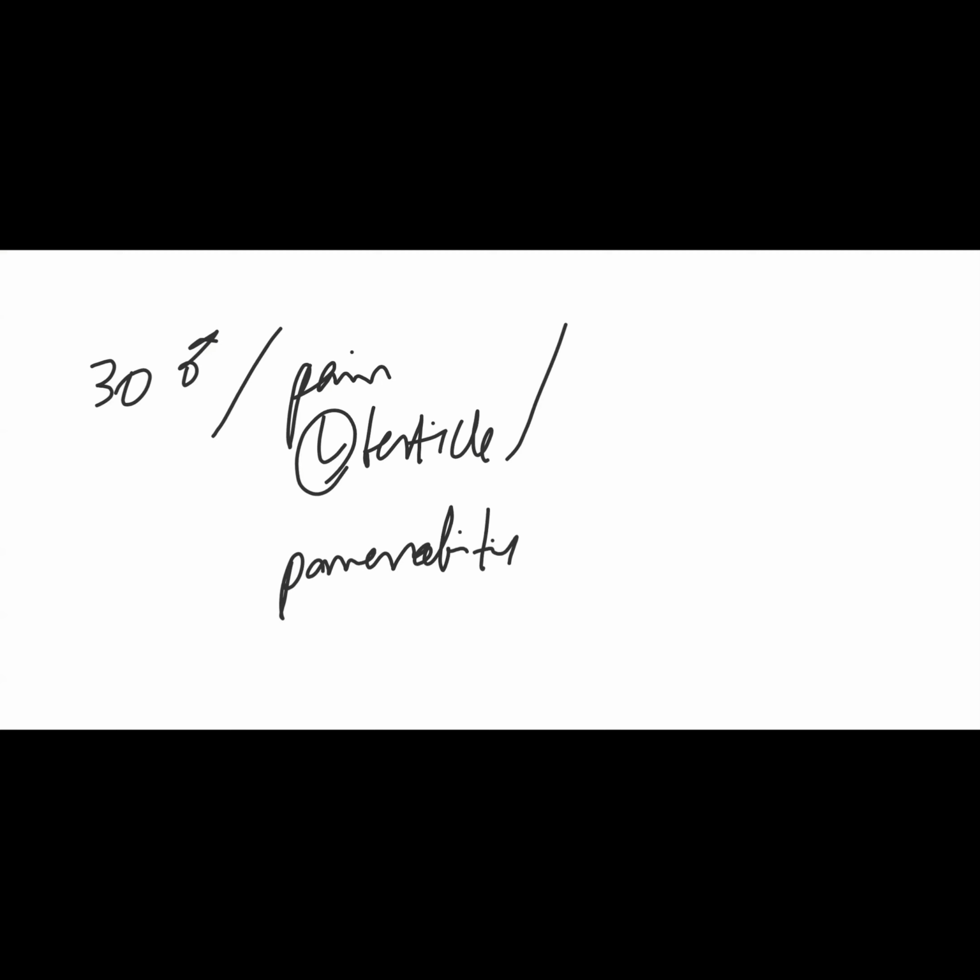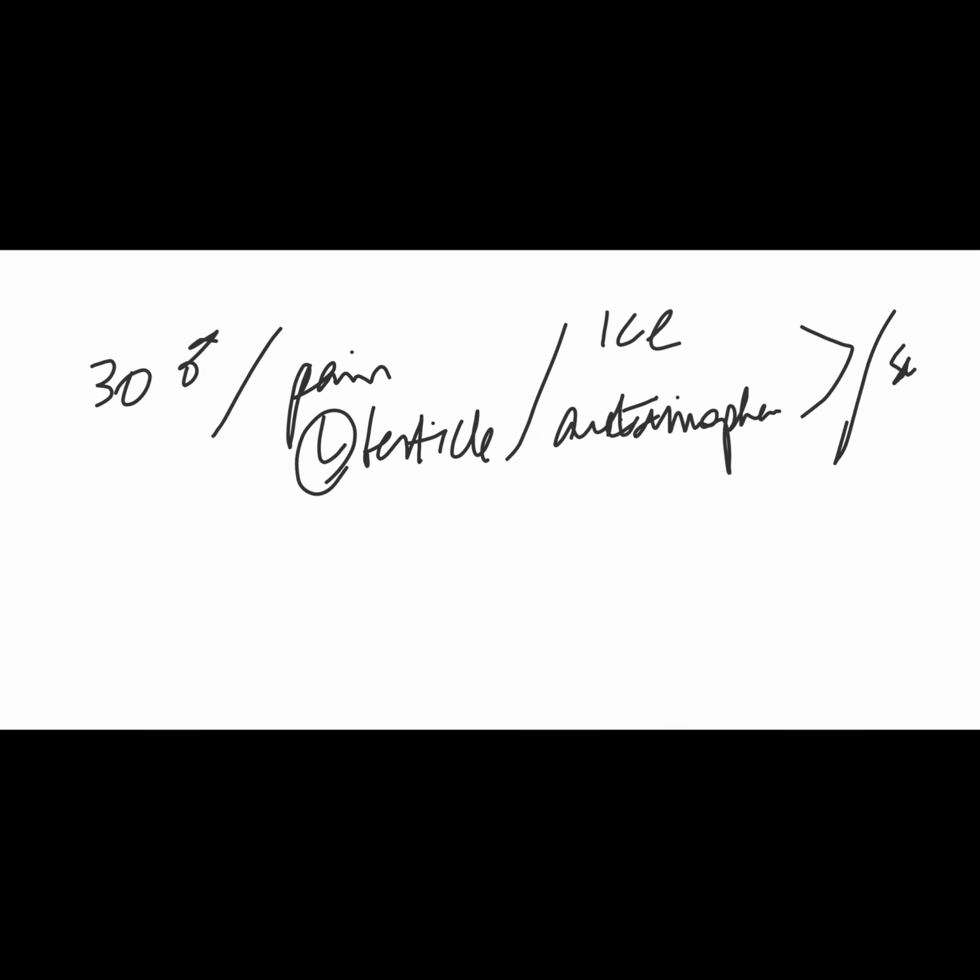Okay, mumps presentation with parotitis. Okay, so please remember that is one case scenario, but they can also give you, let's say, a pain in the left testicle in a 30-year-old man, and this pain is basically starting after a morning run. Okay, and after running it's becoming very progressive, it's not controlled. Okay, so now the patient tried to ice the testicle, and the patient tried to take acetaminophen for that. Okay, the patient tried ice and the patient tried acetaminophen. Okay, but the patient is not having much relief, maybe minimal relief. Okay, the patient is sexually active as well.